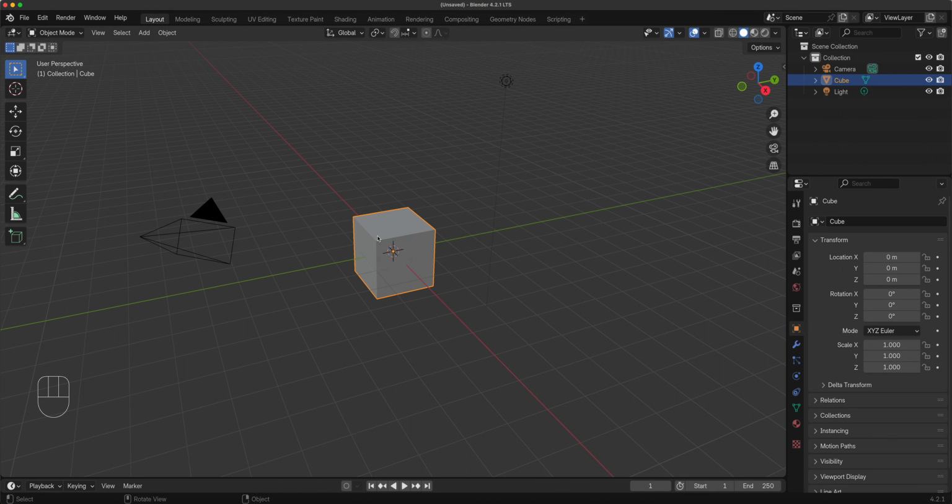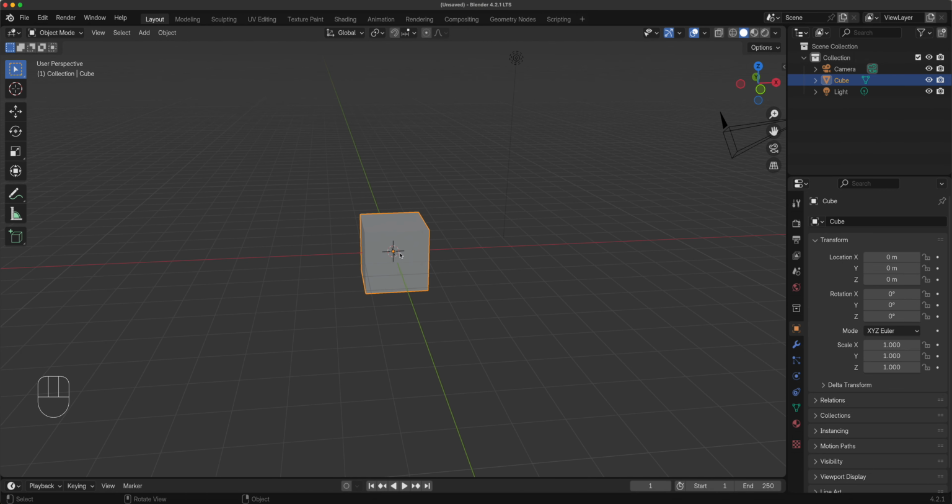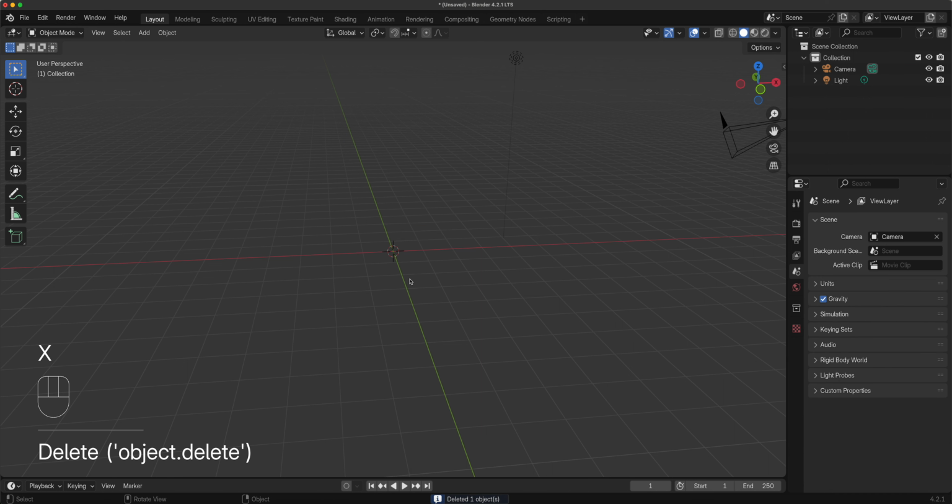So I have this cube right here. All right, and we're not going to be using this. We'll be using a cylinder instead. We will be modeling a wine bottle. Okay, so let's get rid of this one. Press X, delete. Okay, and make sure we are doing this in the front viewport orthographic.